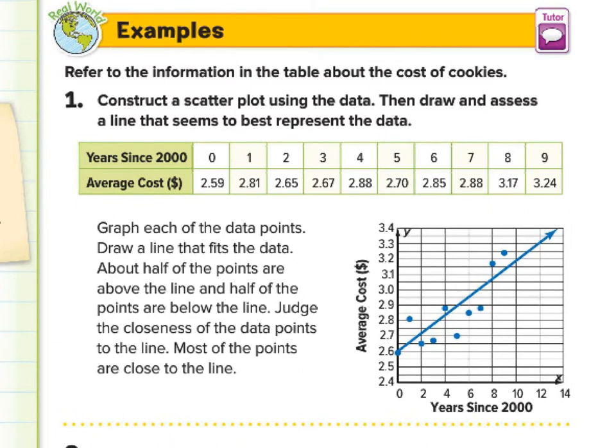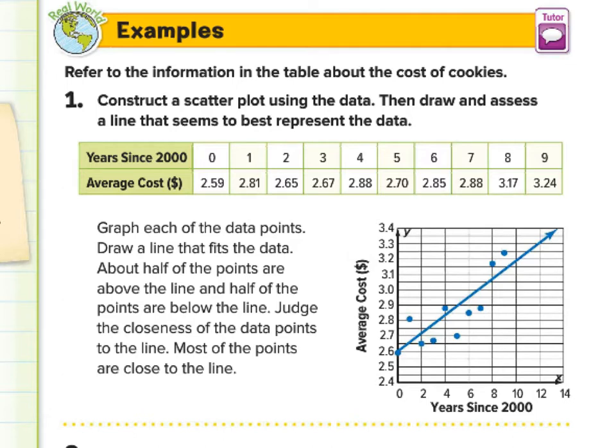And look at the example here quickly. You see, they made a scatter plot and they figured, you know what, if I drew a straight line right there, it would cover about half the points above the line and the other half the points below the line. On this side we have about 5 points, on this side we have about 4 points, and they fall on either side of the line, so that would be around the average.